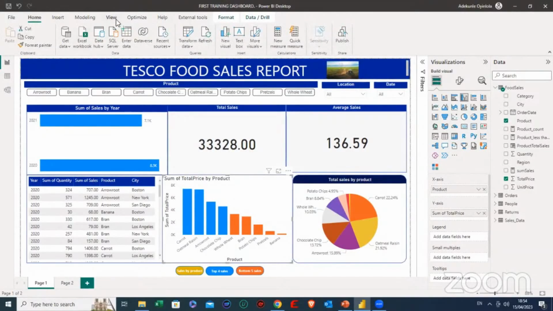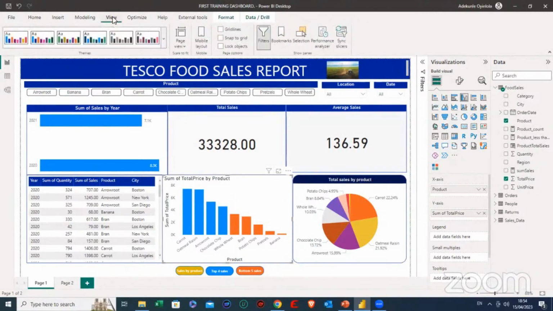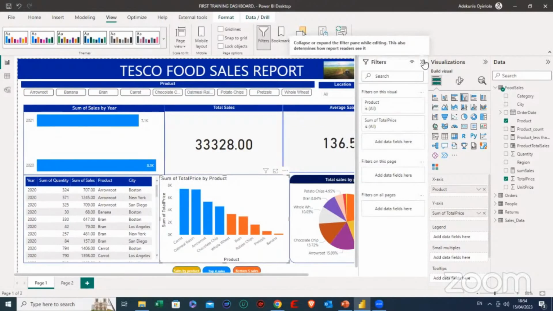In the ribbons, go to view and click on filter. So you see filter is appearing. Mute yourself, I'm hearing the background. Just mute yourself. So the filter is showing here. To expand it, click this arrow. Now it's expanded.